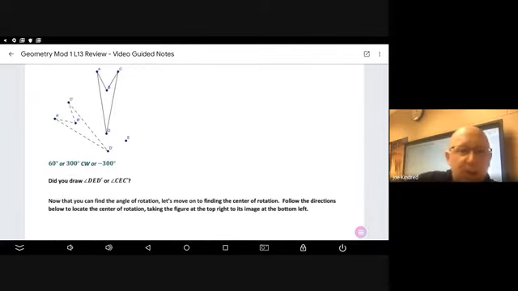In this example, we're rotating the same figure A, B, C, D, except we're not sharing the point of rotation. So in this case, we have to be able to find that point of rotation. How is it that we find that? That's the question I want you to answer. Pause the video and go back and research how the book finds it.